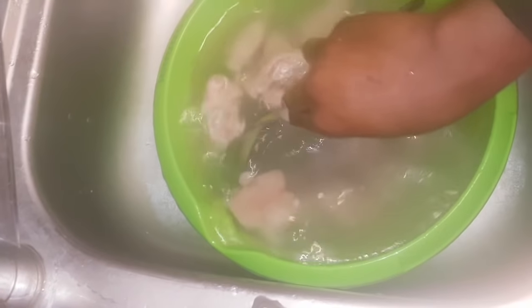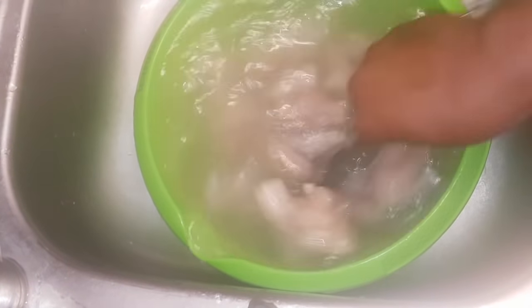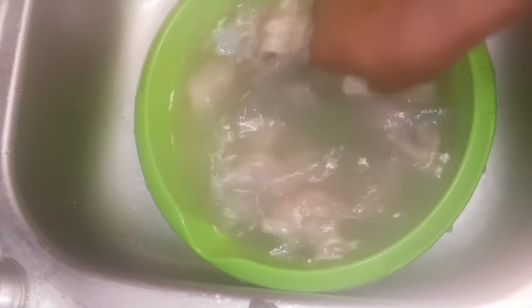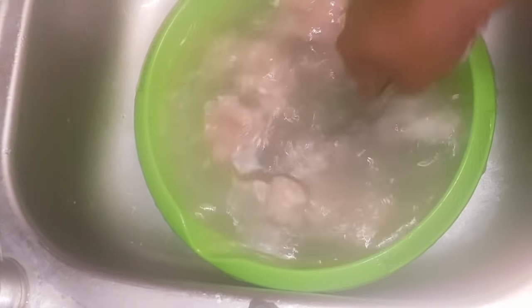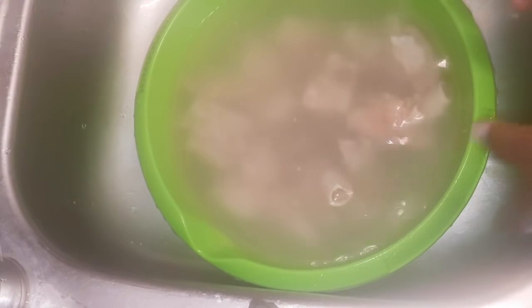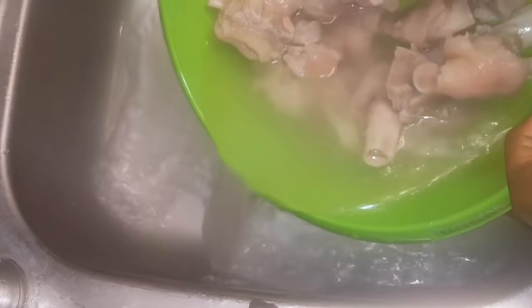So you might be thinking, why didn't I put less salt when I was boiling it? But when you put less salt, it doesn't really get inside the meat properly as I want it. But trust me, I've done this several times and it just tastes delicious. I'm now going to get rid of the water.